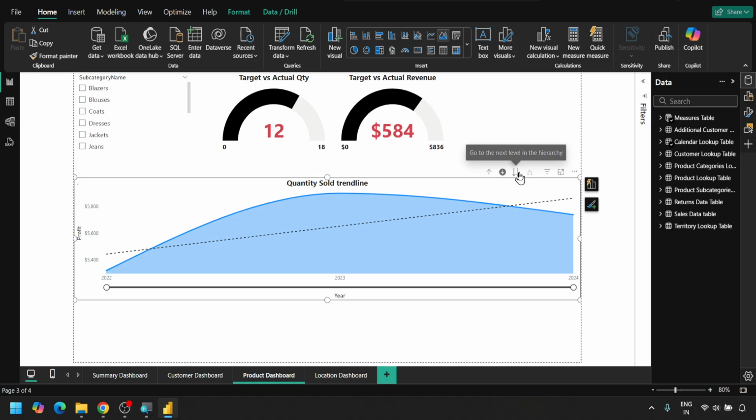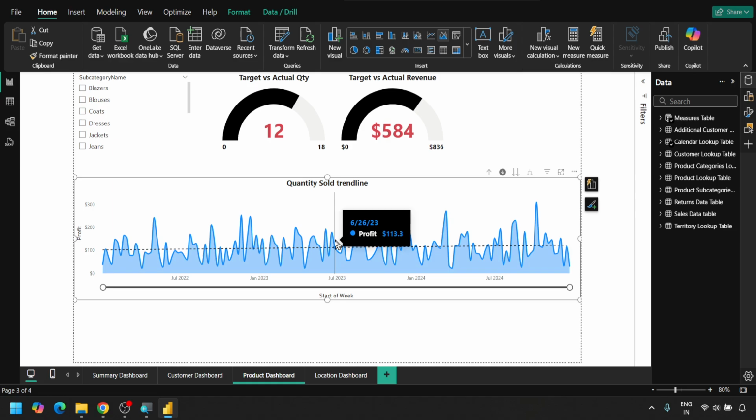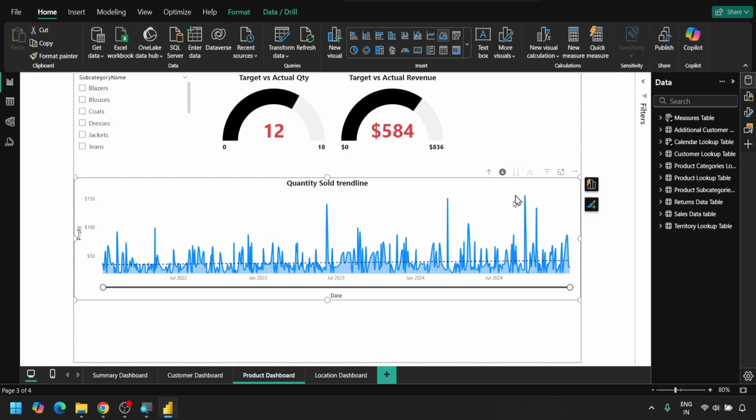So if we click to drill to the next level, you can see the data based upon July, January and July 24 and so on are showing. Now if we want to drill even more inside these months, we can click on go to the next level in the hierarchy, and you can see that the next level of data is showing for a particular start of the week, which is 21st of February 2024. So in this way we can use the drill down and drill up.